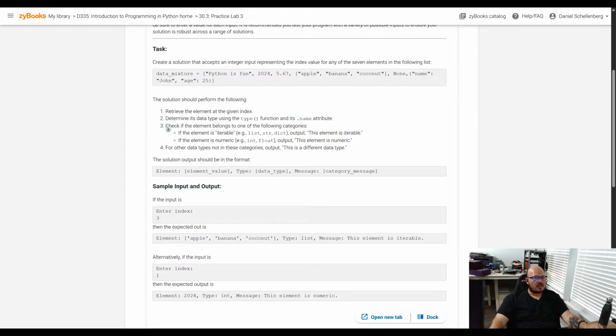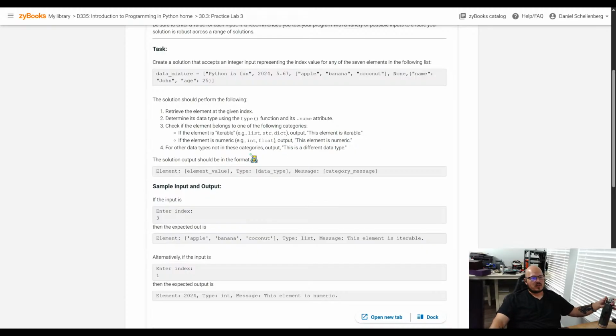Check if the element belongs to one of the following categories. If the element is iterable, for example list, string, what does that mean? I forget what that means. Output, this element is iterable.